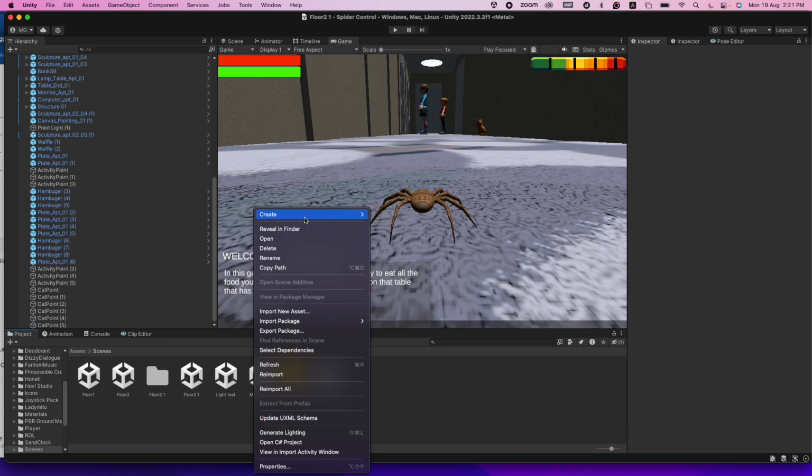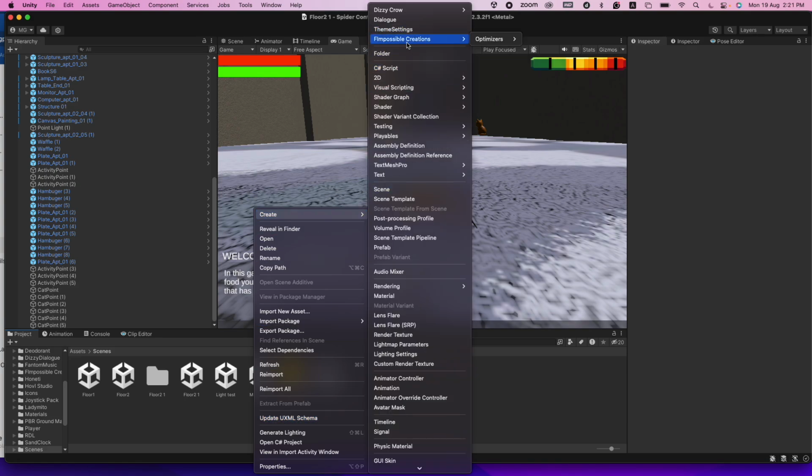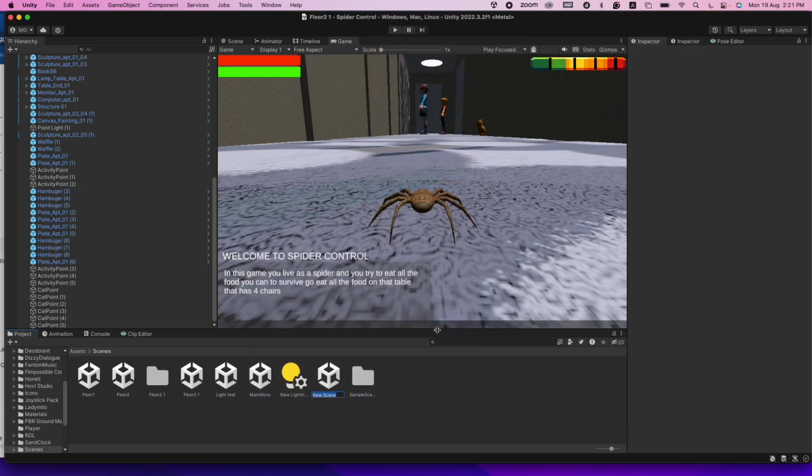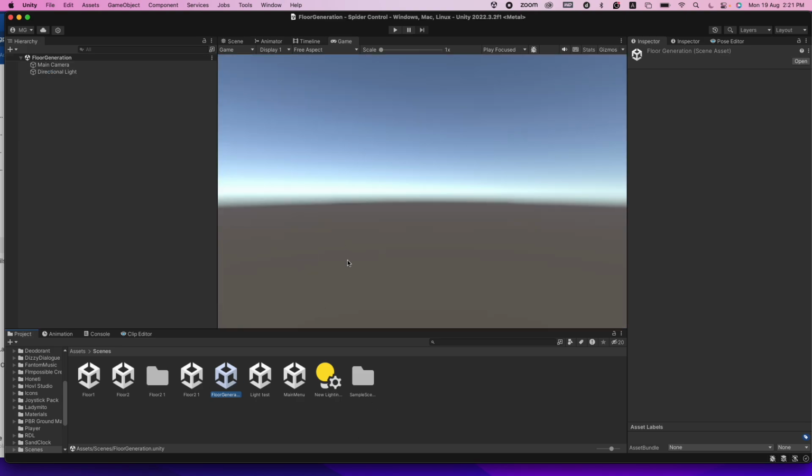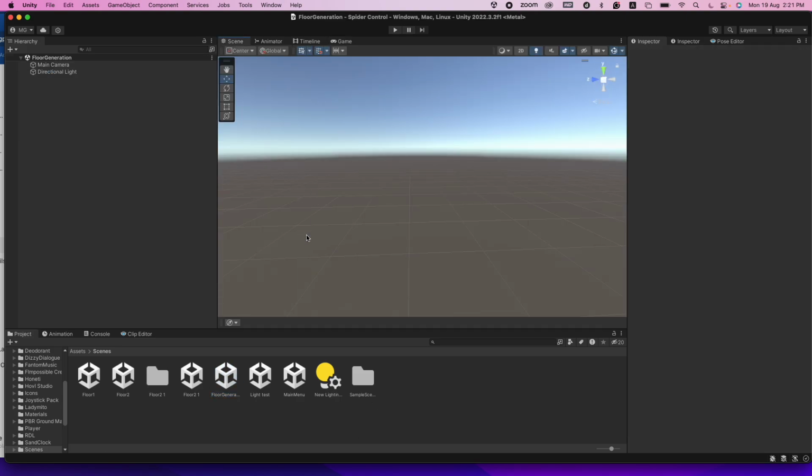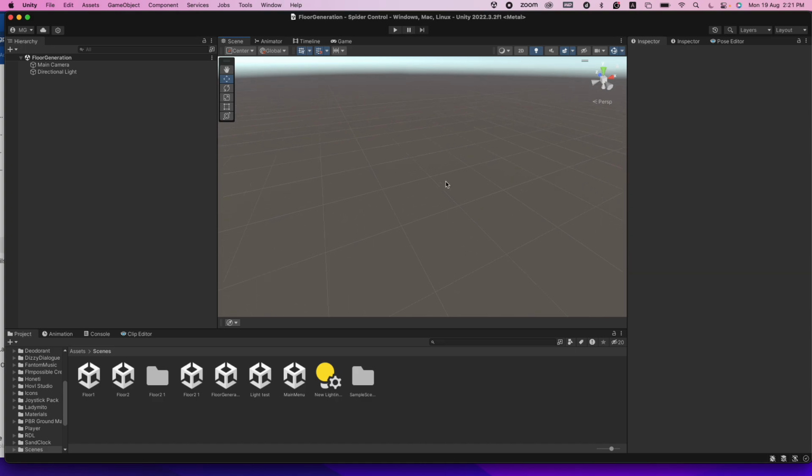And let's create a new scene and call it world or floor generation. Enter and open it. So we have a full-on new scene, nothing implemented, nothing inside the game yet.